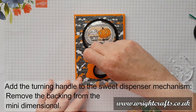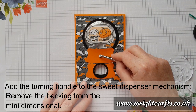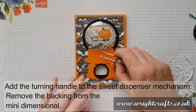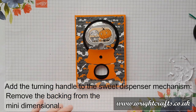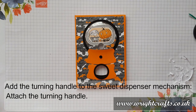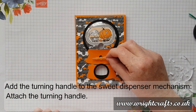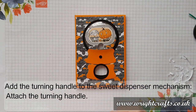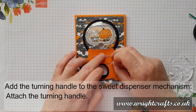Now we're going to add the handle to the front of the card. I've used the smooth sailing compass die for this handle, so just remove the backing from the mini dimensional that's poked through the handle hole. And taking your die cut piece from the smooth sailing dies, which is the compass handle, attach this to the card. And once attached, you should just double check that it turns smoothly in the card.